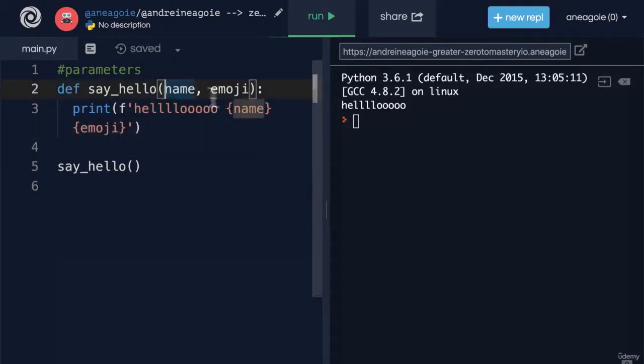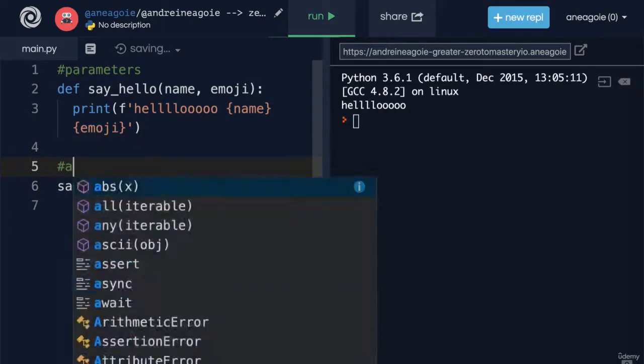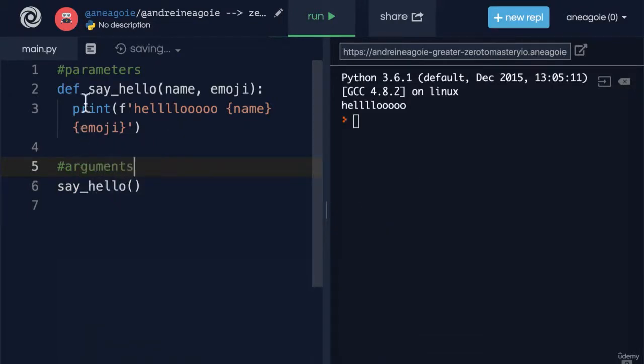And because I have these as parameters, I can use them as variables inside of this code block. Now, these parameters allow us to give the function, when we call it, what we call arguments. And by the way, people usually say one when they mean the other. It's a little tricky, so hang in there.